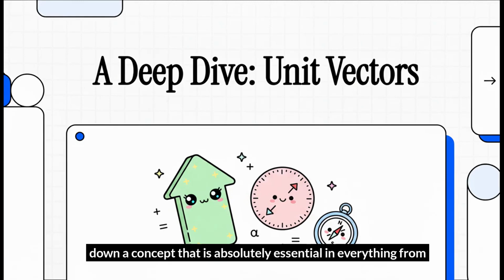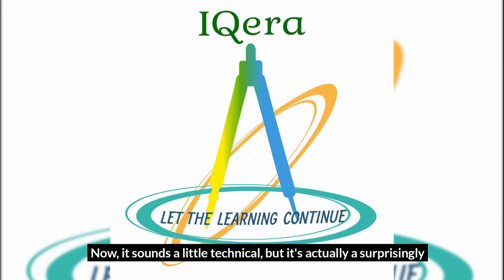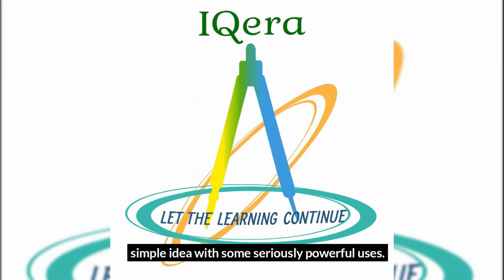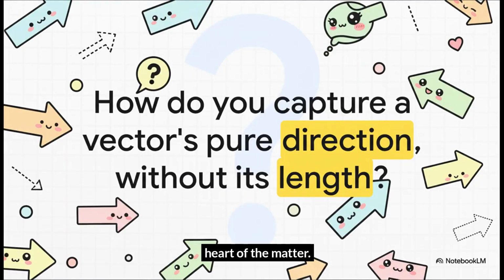Today, we are breaking down a concept that is absolutely essential in everything from physics to video game design, the unit vector. Now, it sounds a little technical, but it's actually a surprisingly simple idea with some seriously powerful uses. So let's kick things off with a question that really gets to the heart of the matter.